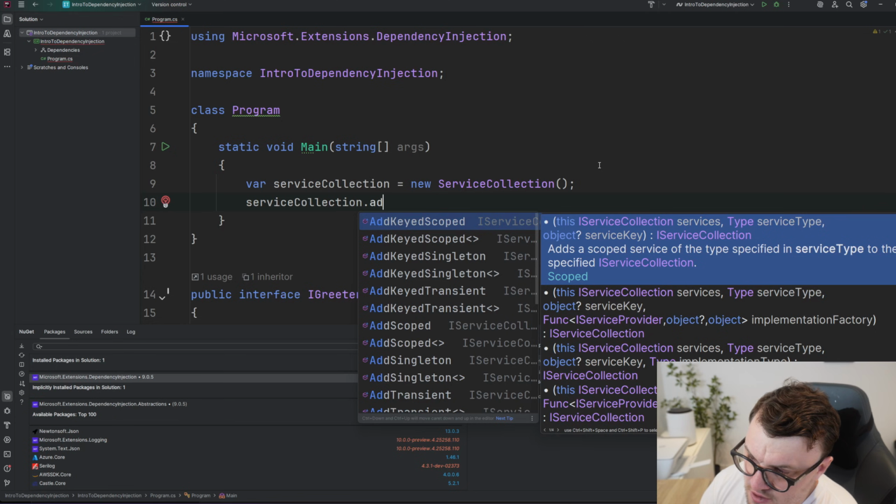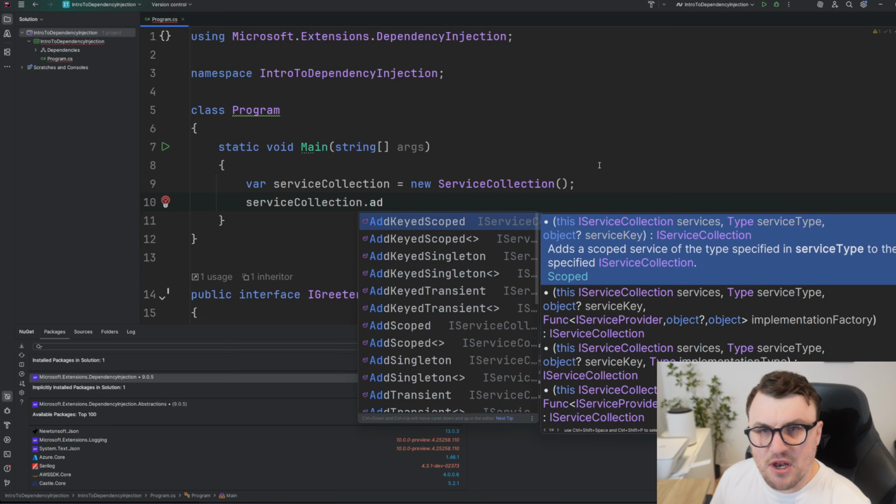What does that mean? Well, the reality is that you're not just adding a service and being done with it at that point. You're having to specify the lifetime of that service, the scope of that service. How long does that service need to stick around? When you're using it, what context are you using it in? And this sounds a lot more complicated than it is. We can whittle this down to three main types of lifetime.